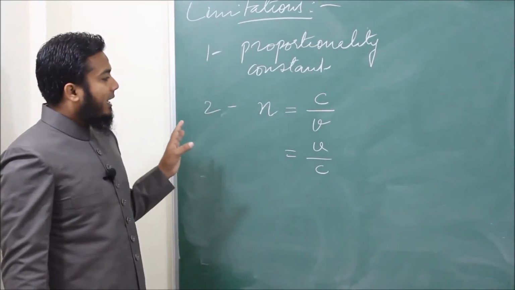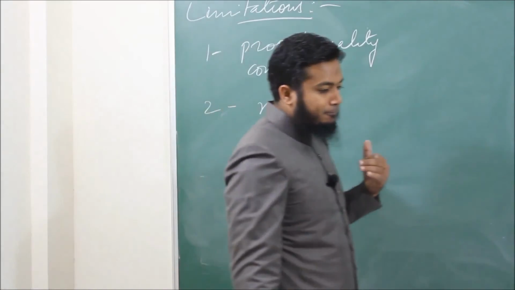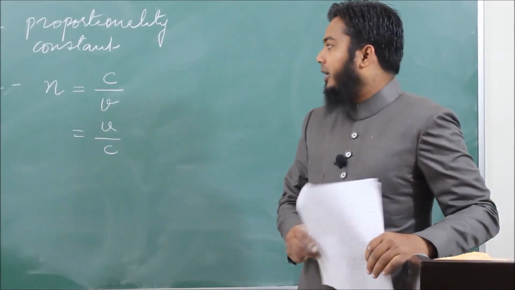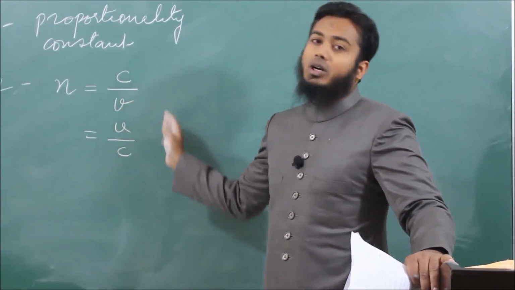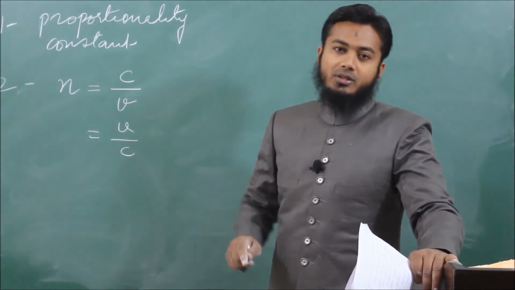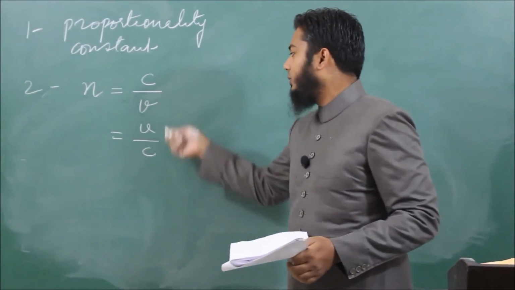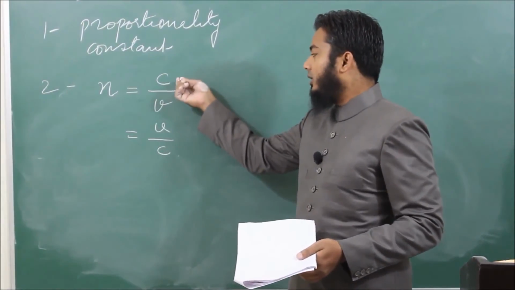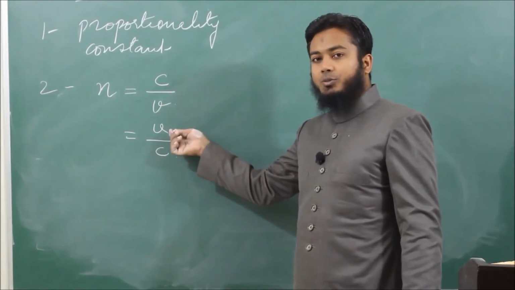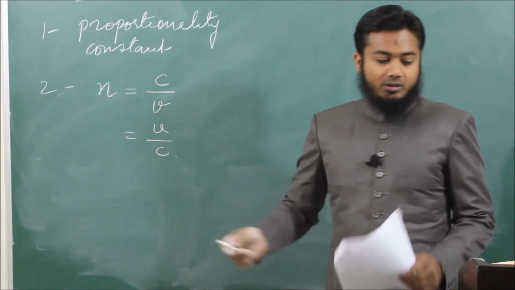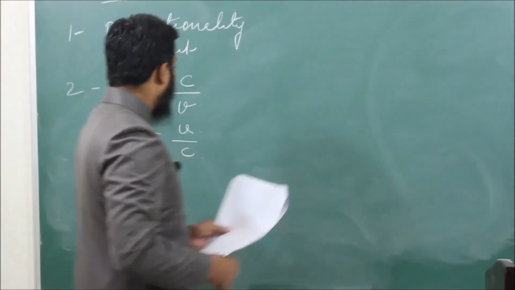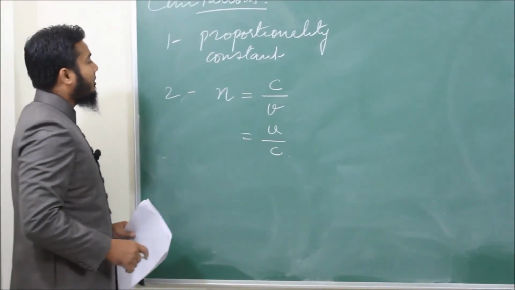So if we are calculating a formula for a dimensionless quantity, we will not be able to find the order of quantities, which one is appearing in the numerator and which one in the denominator, because these two are the same. In the numerator you have speed, in the denominator you have speed. Here also you have speed in numerator and denominator, both are speeds. So these calculations cannot be done.